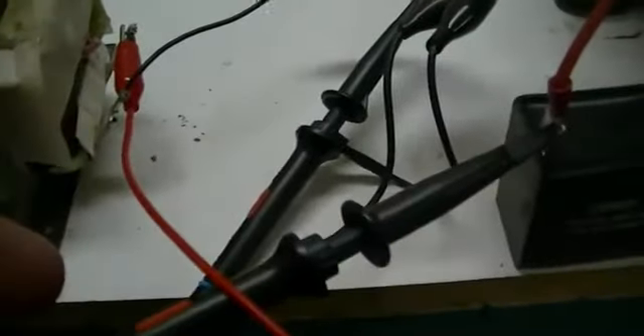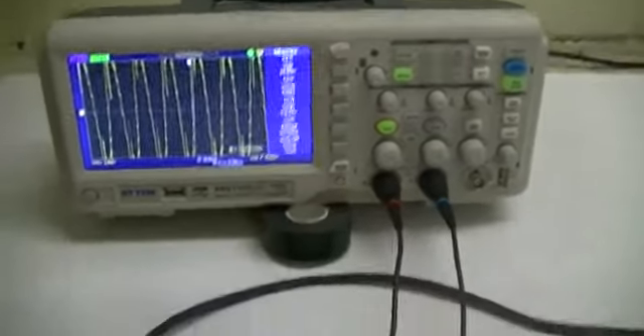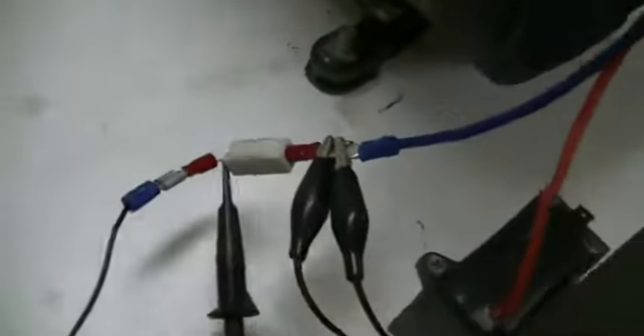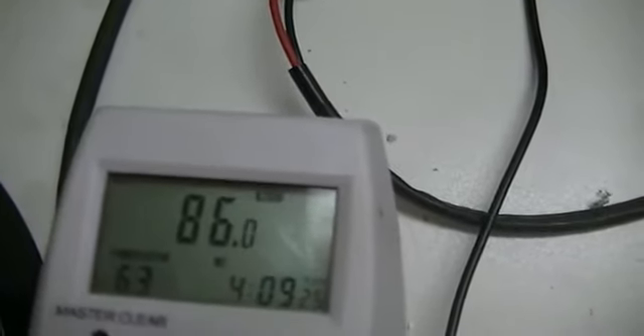The red probe is set on 10 times and the blue one 10 times as well — so 10x on the voltage trace at the probe, giving us about 200 volts per division. As you can see, there's a lot of noise on channel 2 at the moment — this is our current probe — and we're on speed 32. The power reading is pretty unstable, turning between 85 and 86 watts.